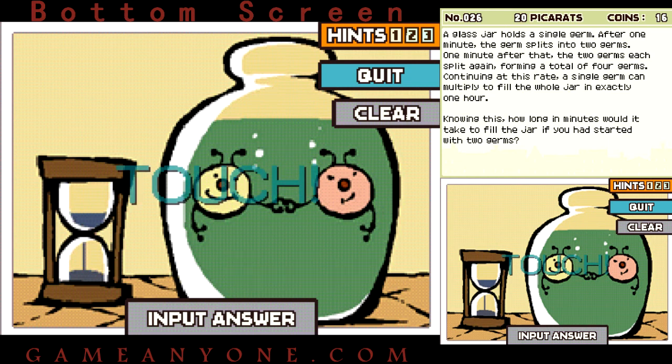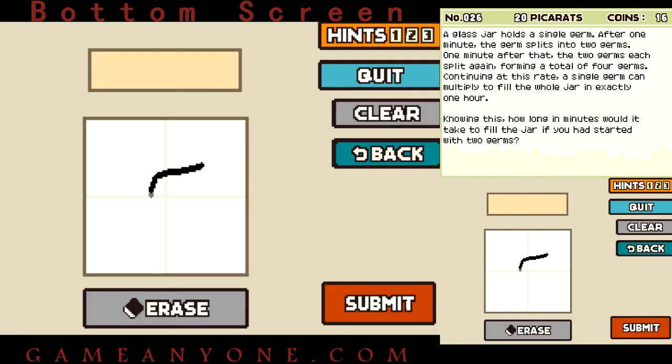And the thing about this is that you would think that it goes on for way longer and they keep multiplying and stuff. But basically, when you think about it, it took an hour for it to fill up at that rate, and every time it doubled. And so when they start at 2, you're skipping a step. And so 60 minus a step would be 59. So put in our answer of 59, and we'll be on our way.